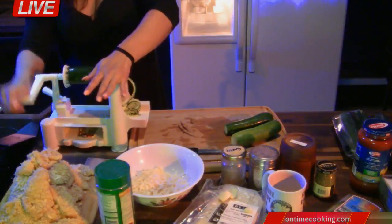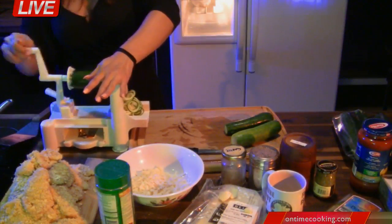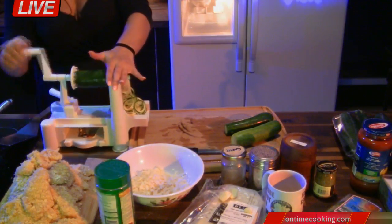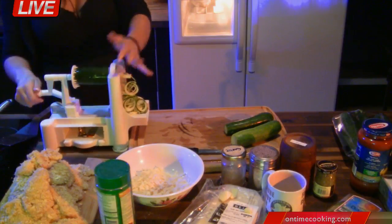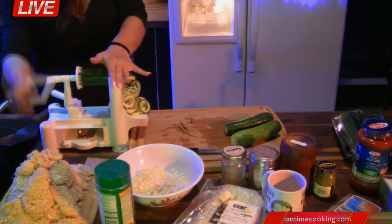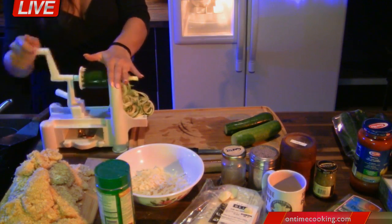Look at this! Isn't that neat? Now, can you adjust the width of that? Yeah, it comes with different ones, I'll show you in a second. You can actually just pop them up, so they'll be a lot thicker, but still thin. And that is so neat. I feel like this is a really fun gift. Like a child can even use it.